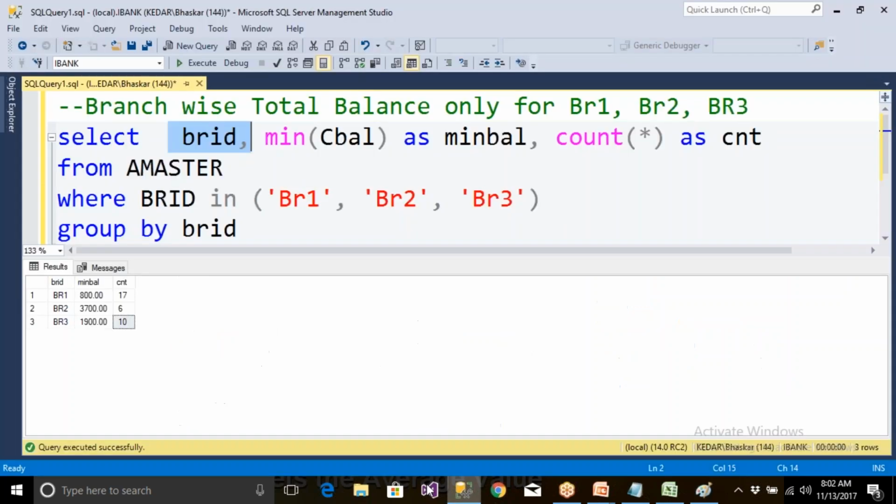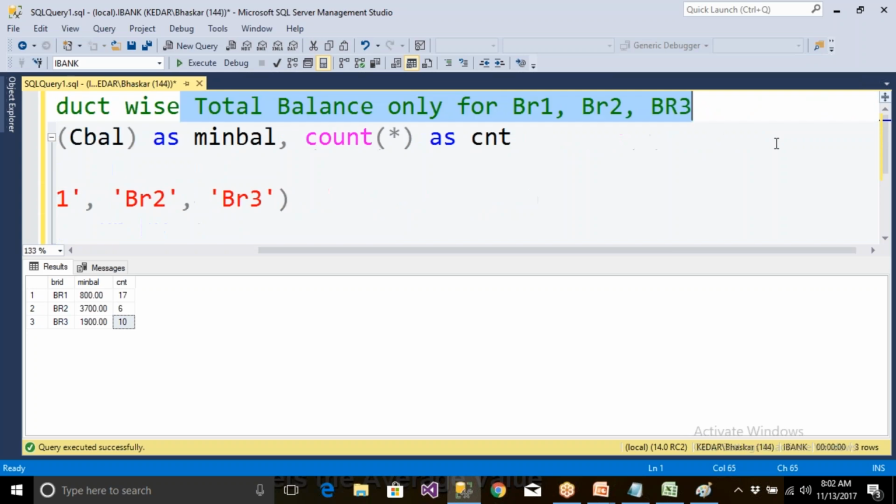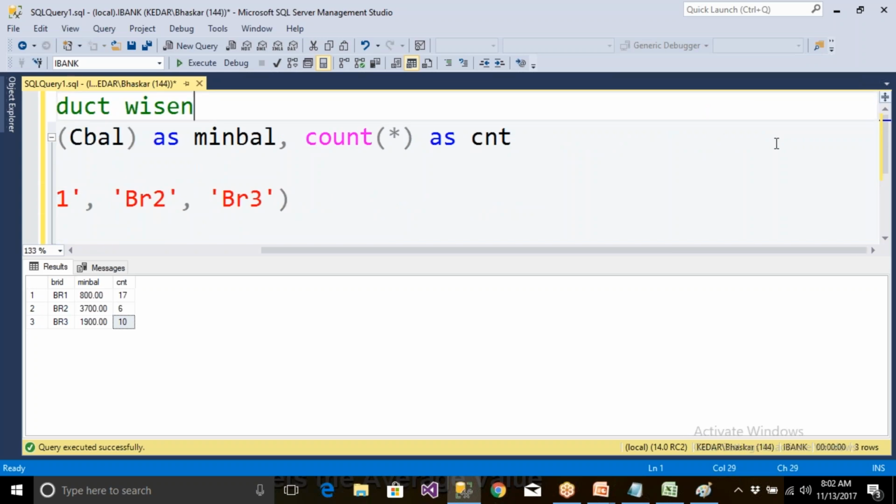So let me give you one more query. Branch wise, product wise, number of customers, simple things, let us include.